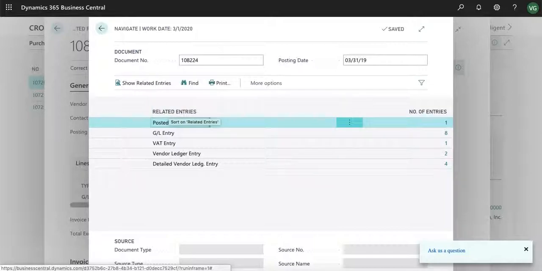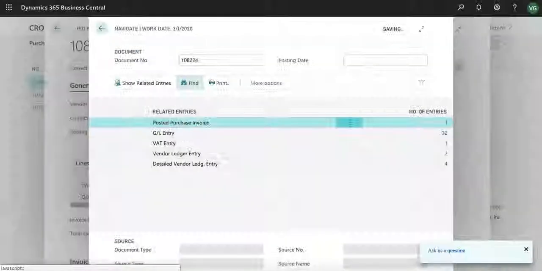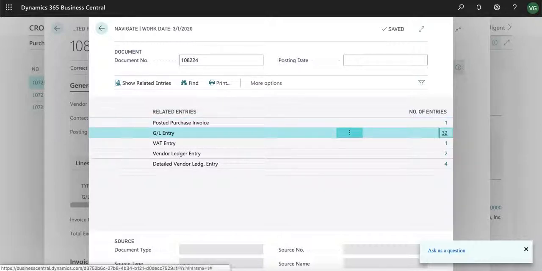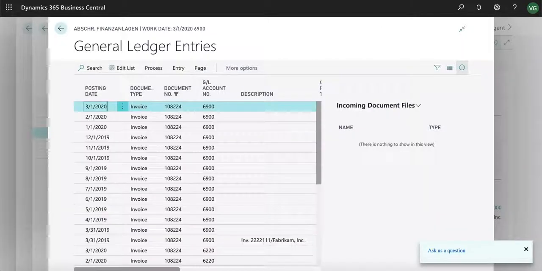I will remove posting date and click Find. Now I can check all GL entries posted from this purchase invoice. We can see that the system has automatically created GL entries for all 12 months.